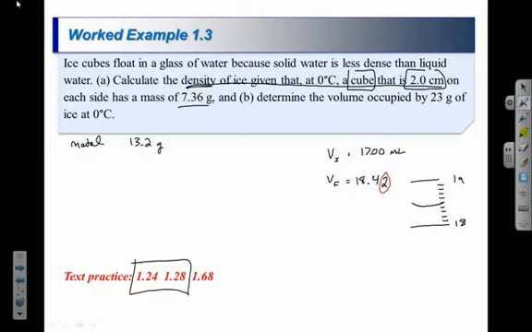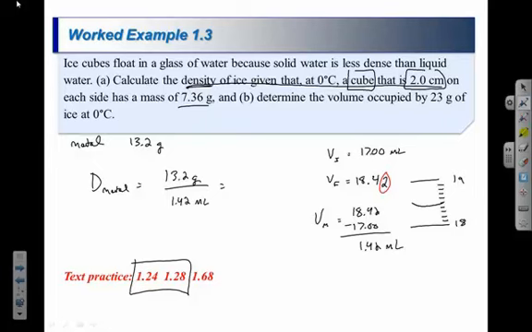So I've got the mass of the metal. I want the volume of the metal. It's going to be the final volume minus the initial volume. So when I subtract, I get the volume of the metal. So here I want the density of the metal. So it's going to be the mass over the volume. Both those numbers have 3 sig figs, so I'll be limited to 3 sig figs with my answer: 9.30 grams per milliliter.